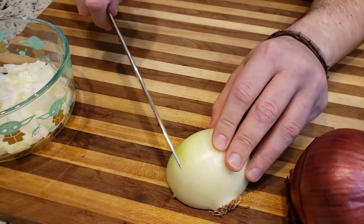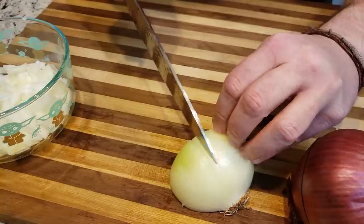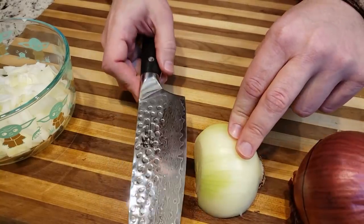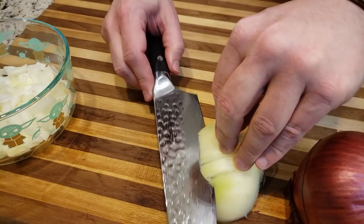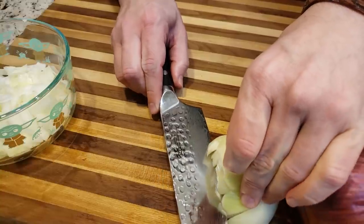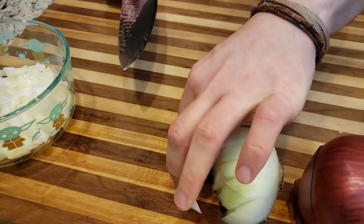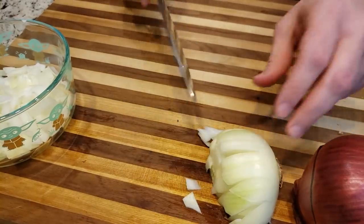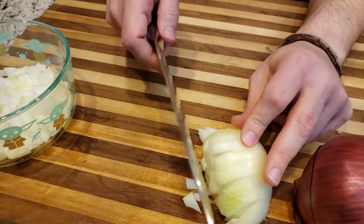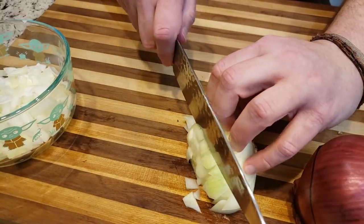So the next method is to do the exact same thing — you just start with chopping down on the sides there and just try to be consistent. Once again, don't go through the root end. Now I'm going to do a couple of horizontal slices — be very, very careful while doing this. I've had the knife slip and I totally cut my hand doing this. So once you've got that, you've got two cuts that way, one cut going that way. It also kind of depends on the size of your onion, because if you've got a bigger onion you may have to do more cuts. You just want to try and make them as evenly spaced throughout as possible. Then from there, simple — just go ahead and dice.